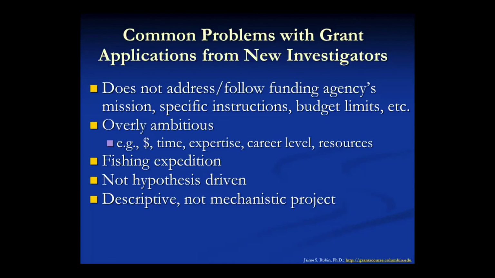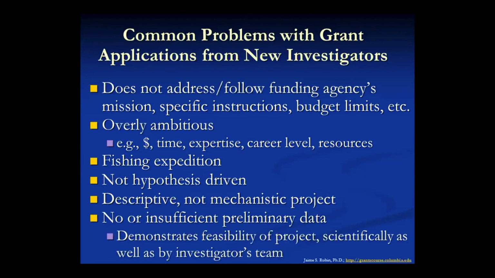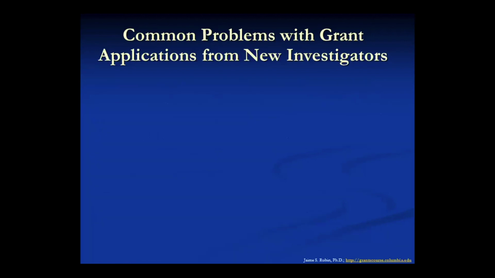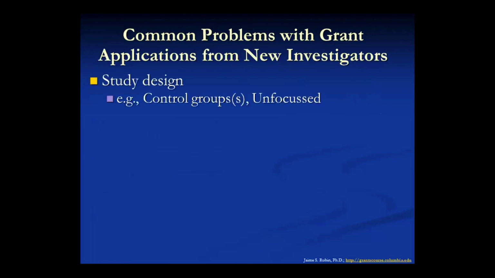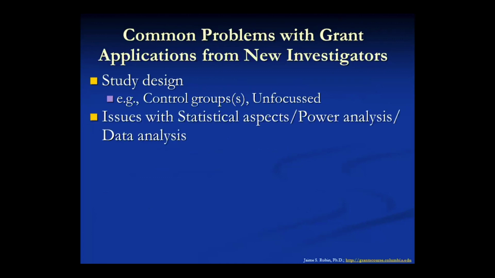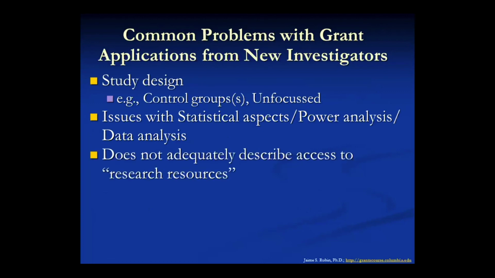It's too descriptive. It's good to have preliminary data or pilot data. It demonstrates the feasibility of the project as well as the scientific expertise of the investigative team. There's a problem with the study design, as I've mentioned, that NIH has this emphasis on rigor and reproducibility. You don't have the right control groups, or it's unfocused, or the right arms of the study. There are problems with the power analysis or the data analysis.